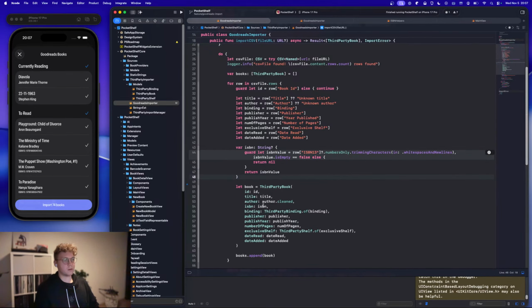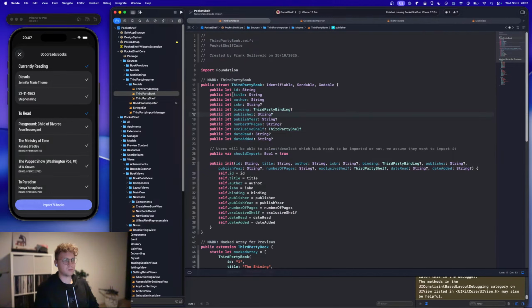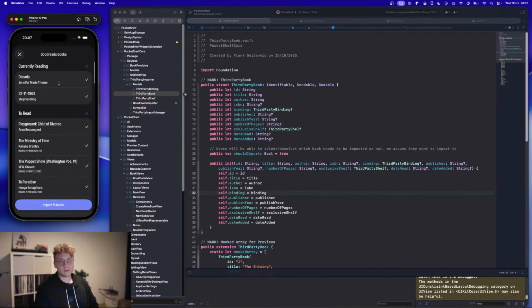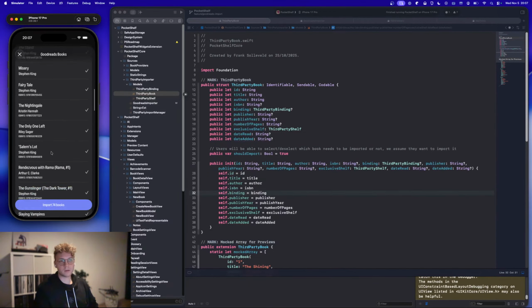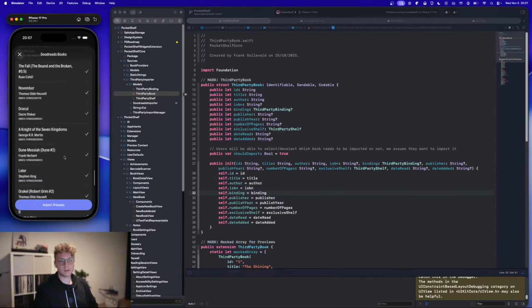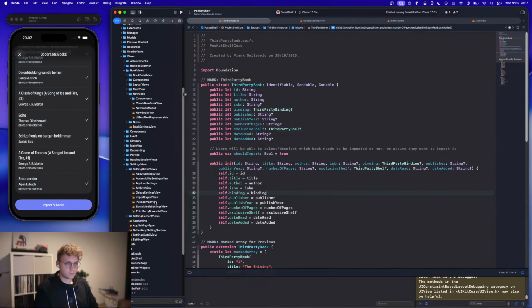And we pass it on into this object. We don't really plan to use this much, but it was a good start to at least have the books displayed in here. What you can also see is right now it's divided up into sections. Currently reading, to read, but there's also finished, and there's also a magic one, which you won't see right here, but you will see it here.